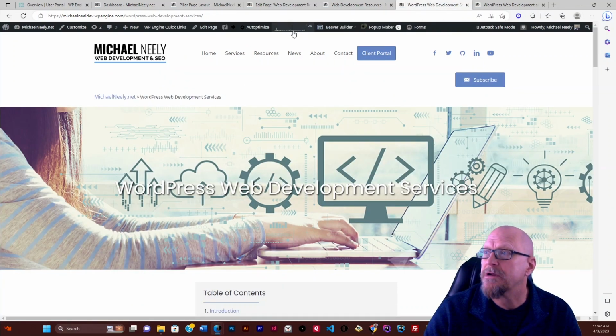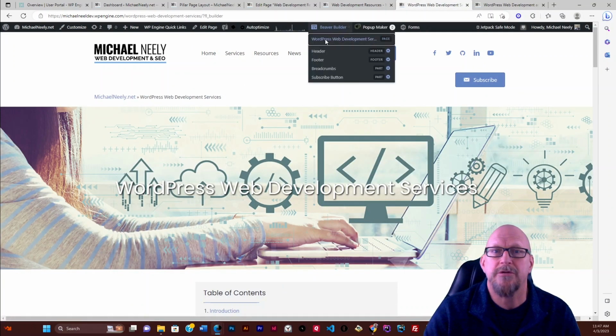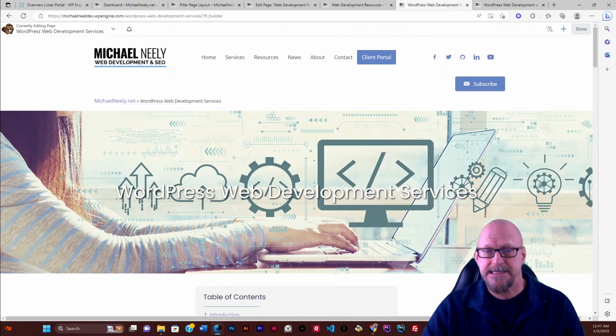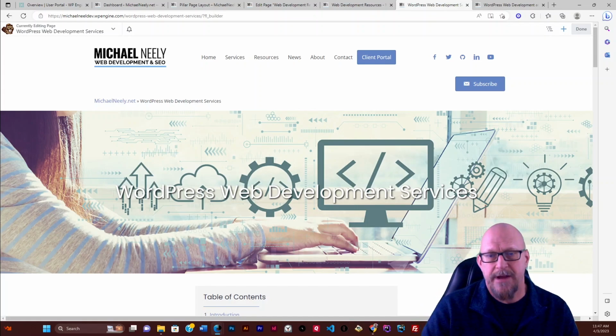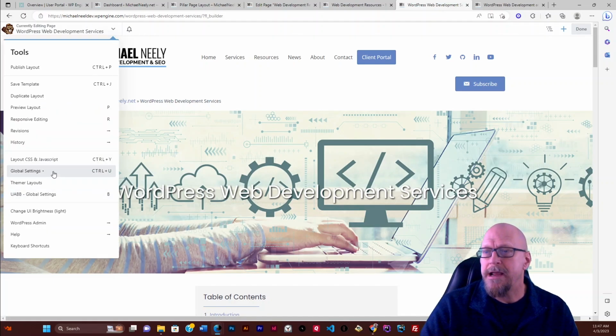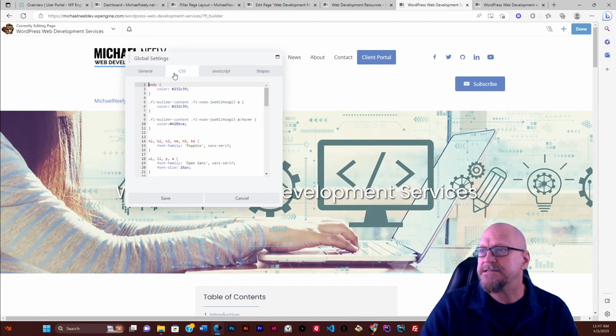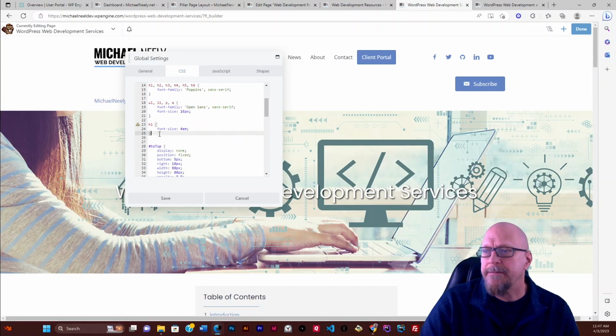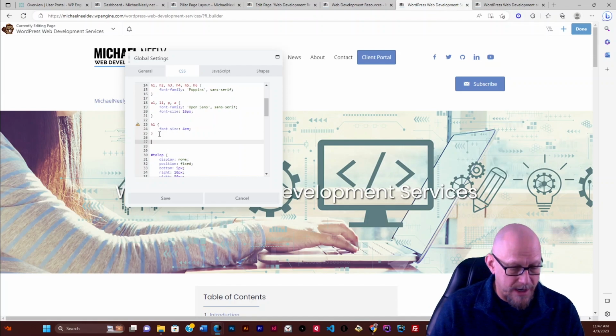So we're going to come back over here and go to Beaver Builder, and we're going to look at where I write my CSS globally for the site. A lot of places can put it underneath the customize section and the custom CSS section. I choose to put mine in the global settings for CSS here. Now what we do here, this is the thing about this that I learned. This is something new I learned, which is awesome.